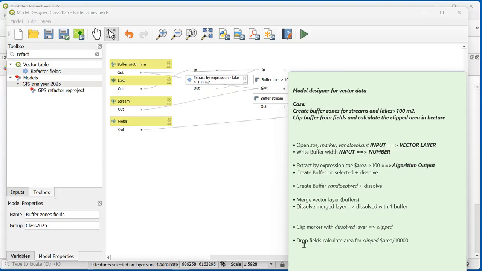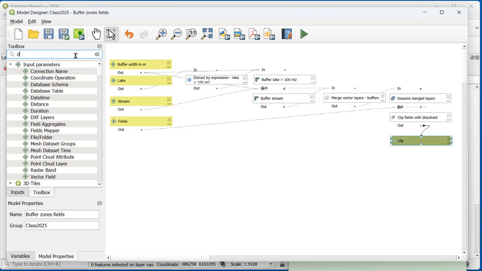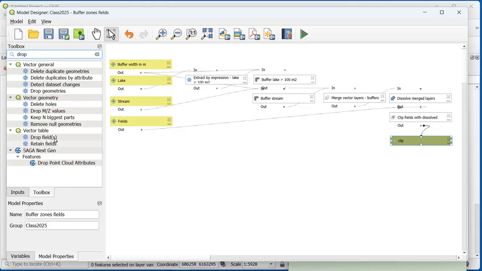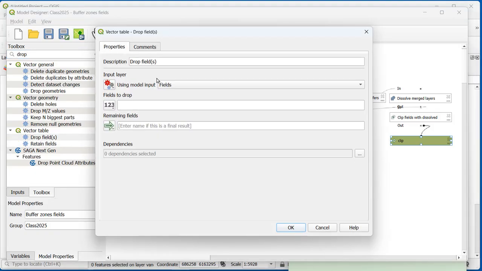The final task here is I want to drop some fields and calculate an area for the clipped area in hectare. There's actually a drop field here, so I can drop fields from an algorithm output, but here I need to write the names which I want to drop, so I need to know the field names, and it's very difficult for me, or I have to do a lot of other kind of work.